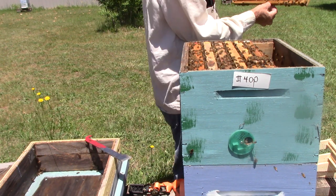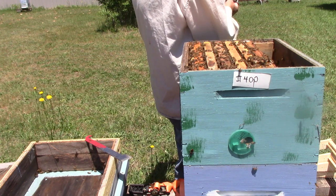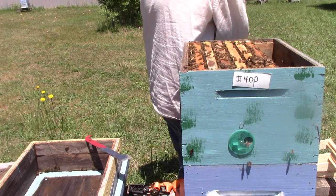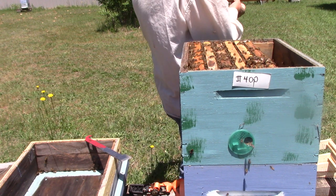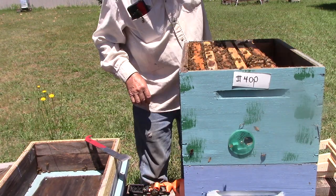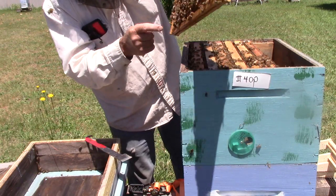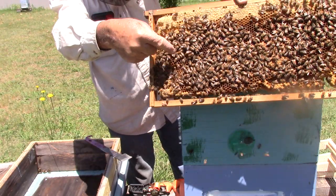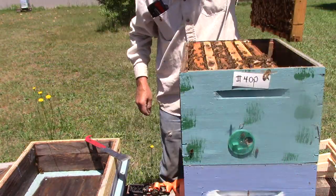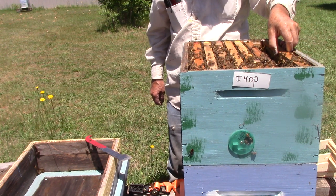This one has honey, brood, larvae, and the white queen. How about that? Jeez. She's right there. So that's the frame we'll leave up here somewhere, probably.